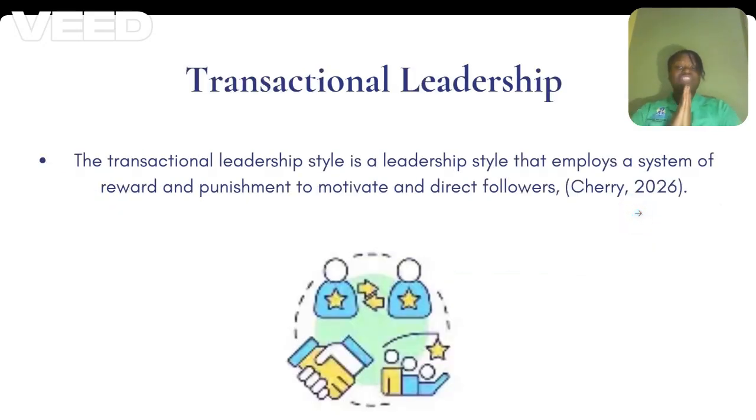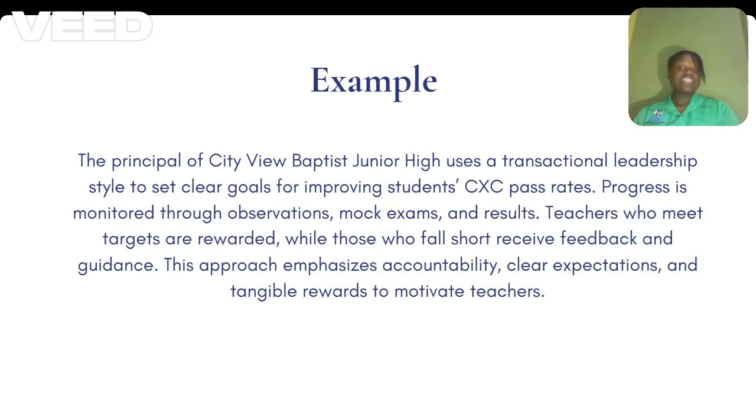So we have the transactional leadership style, which means we are winding down. The transactional leadership style is a leadership style that sees a system of reward and punishment used to essentially motivate and direct followers. So, in this example, at City View Baptist Junior High, the principal wants to see an improvement in the student CXC pass rates. As such, he is pretty much saying, all right, as teachers, if you improve the pass rate, you will be rewarded, but if not, you're going to have to get some sort of feedback and guidance.